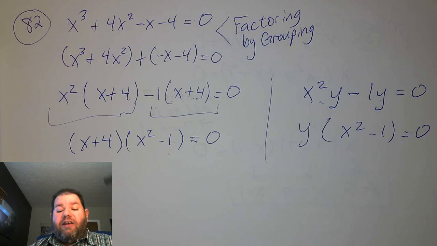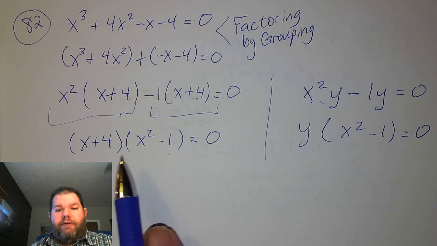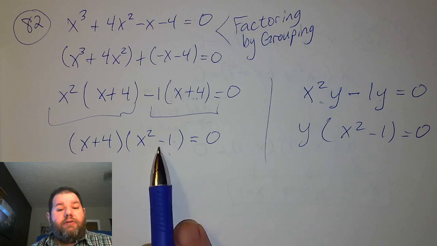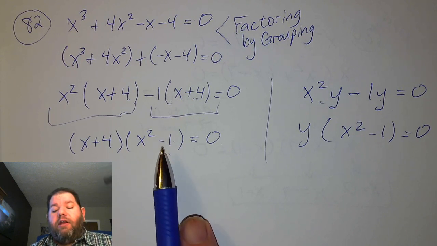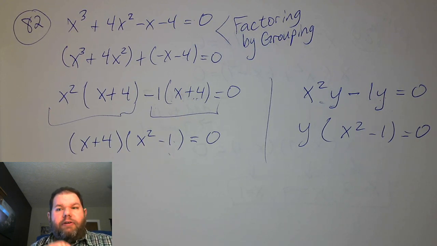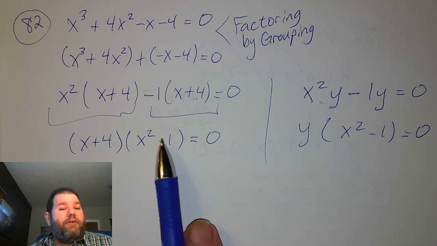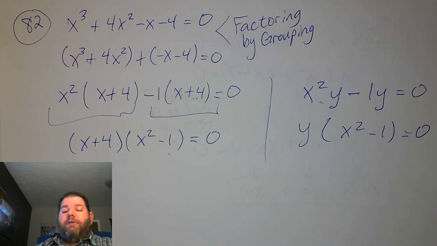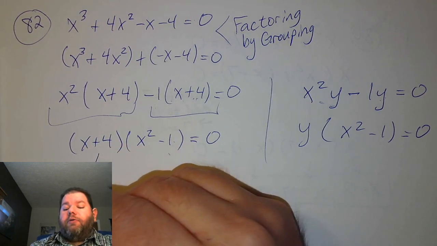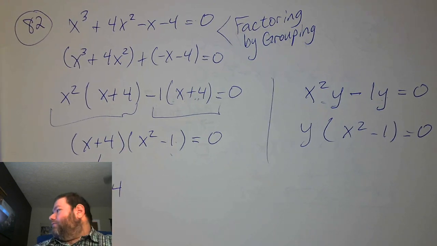Now, at this stage, having successfully done our factorization, we still need to factor this expression one step further. And this is what we see a lot of the time in what we call factoring by grouping problems: we'll get a normal binomial and then one that's quadratic, but it's also factorable, which means we can split it into a difference of squares, or we can just solve it with the square root method, whichever way we prefer. So we know that we're going to get x equals negative 4.